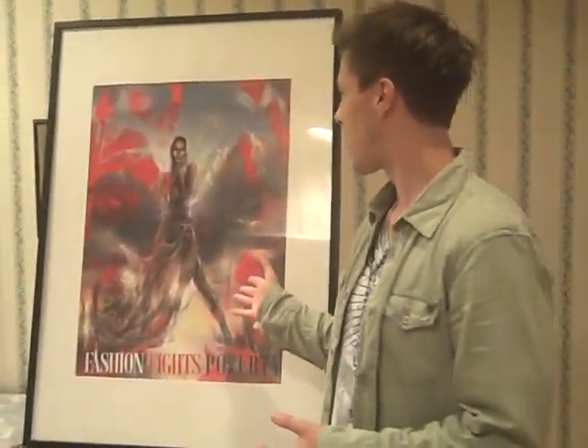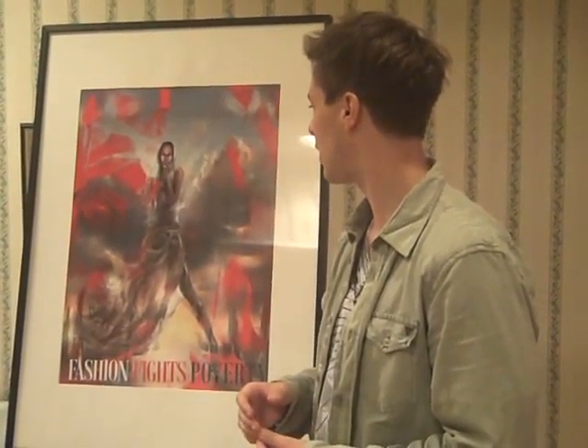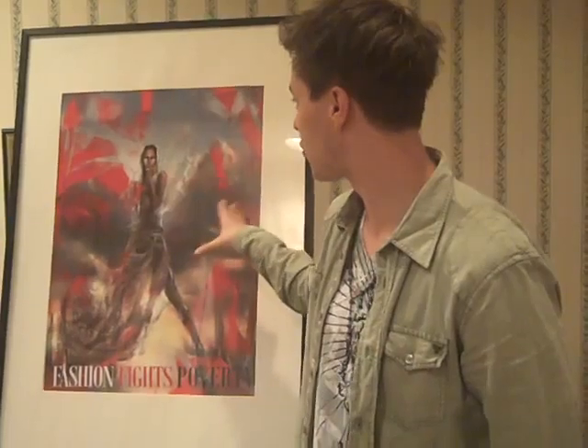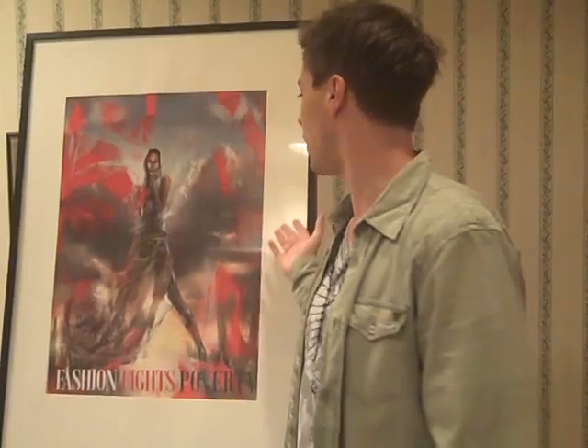This is actually the image that I did way back for Team Vogue at the Guest Grand Store opening. What I did is I worked in Painter and Photoshop. No fun manipulations — I actually drew all that digitally using a graphic tablet, and then I used a program called Painter that simulates traditional media.